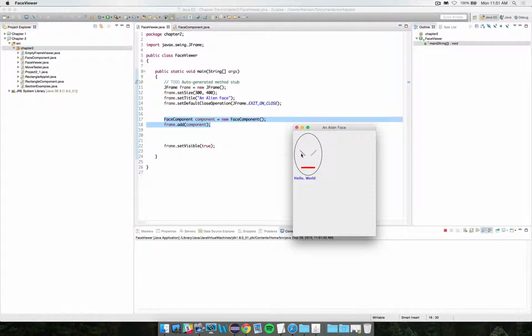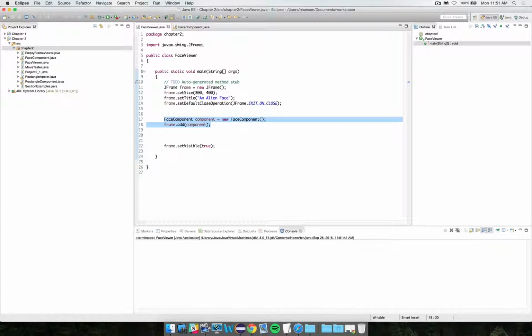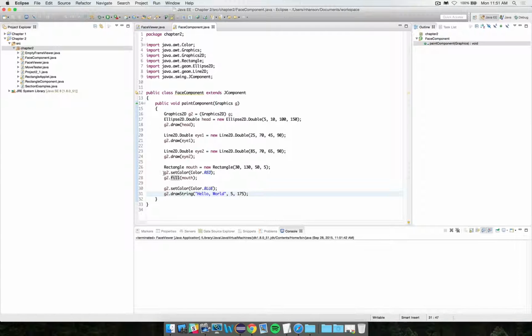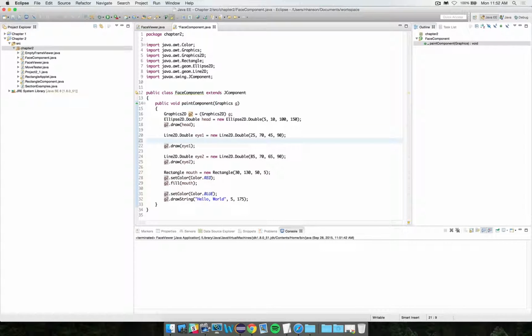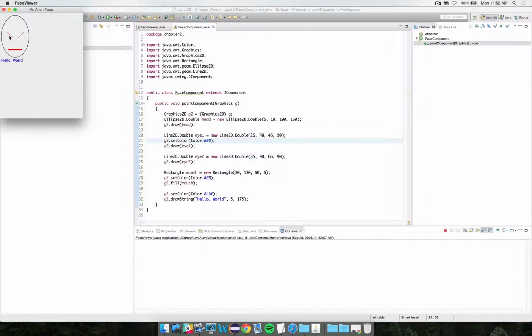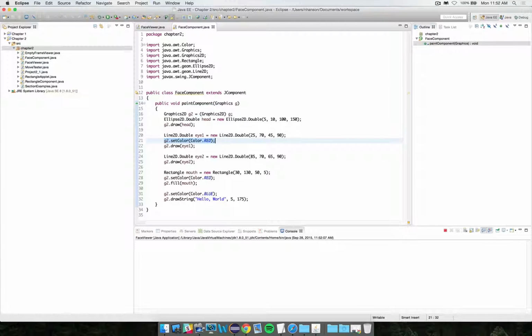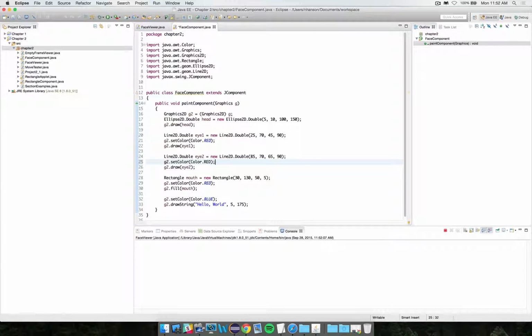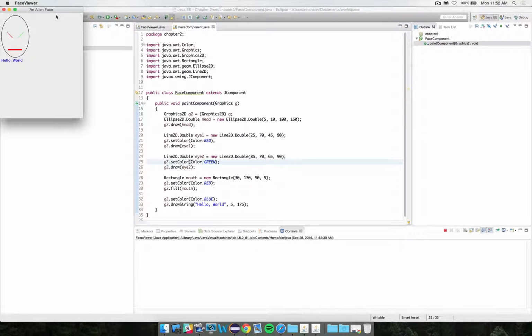And so just to demonstrate, I can change the color on these lines real quick. If we just go to, copy this here, and right before I draw i1, I'll change the color. And now we get red eyes. Everything below this point, now that the color's been set, is going to be red. You can pick a different color for the second eye. And we can make it green. And there you go.